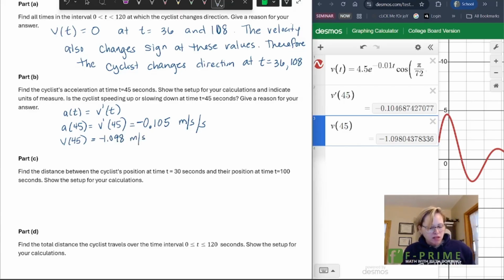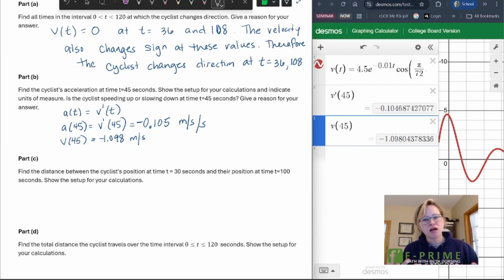And so now let's talk about how we know if the cyclist is speeding up or slowing down. Remember that velocity and acceleration have direction. So if they're both negative, that means they're both working in the same left direction. In other words, the cyclist is moving to the left, and the acceleration is then also pushing in that same direction. So if you're getting pushed in the same way that you're going, you're going to speed up. So in general, if the acceleration and the velocity have the same sign, that's when our particle or our object, or in this case our cyclist, is speeding up.